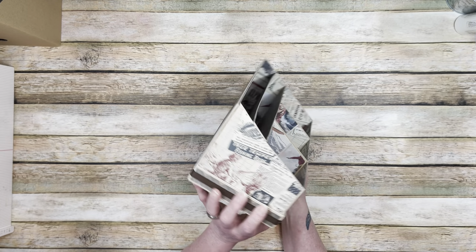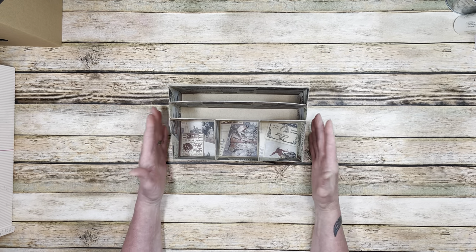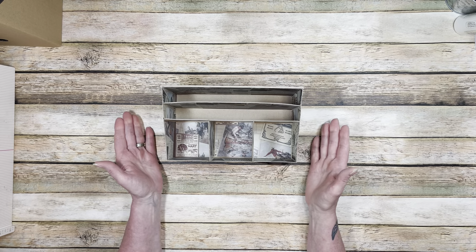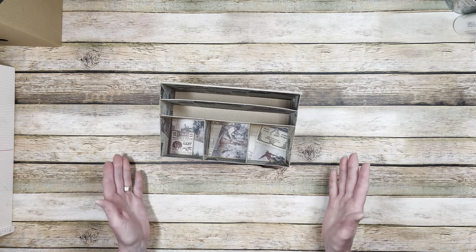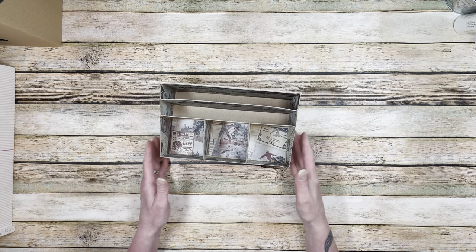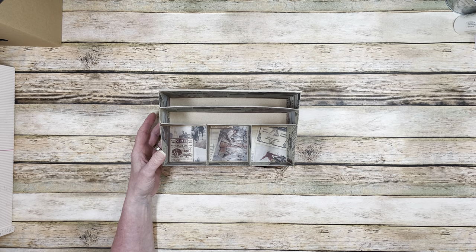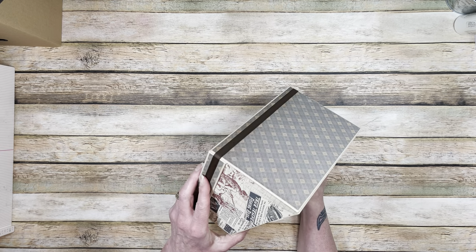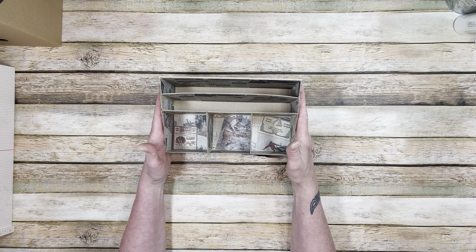And it's a really awesome, beautiful, masculine type paper as well. So anyway, he wanted something that would hold pens and his markers and everything. And then he also wanted something that would hold his remotes. So I wanted it to be kind of sturdy for him. So I did make a chipboard kind of case to put the compartments in.